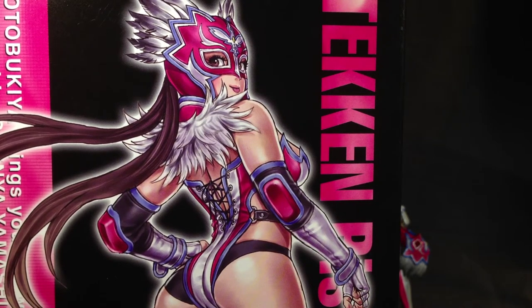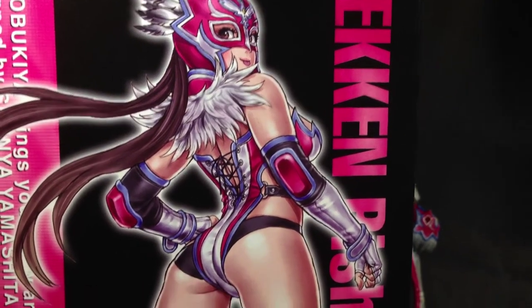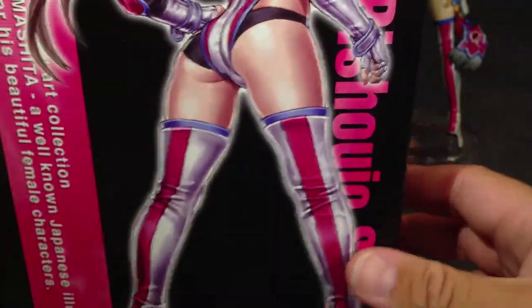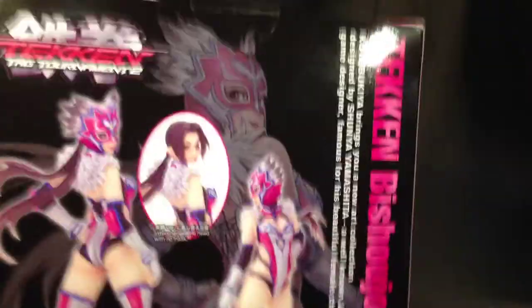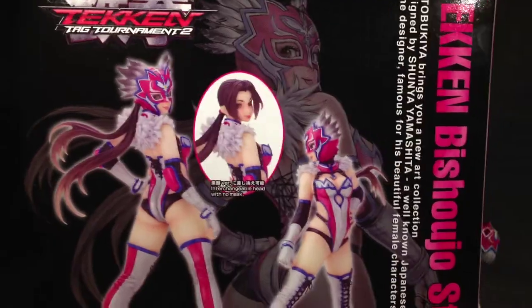Which is, you know, cute, but I think maybe the tongue could have been a little bigger, or something could have been tweaked or adjusted somehow, because it's not readily obvious to me, and I think probably most people, that that is her tongue, not her bottom lip. Anyway, here's the whole illustration. And then we have the description here. Pictures of her, very standard stuff. Kind of shows you that she comes with two different heads.